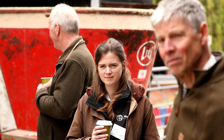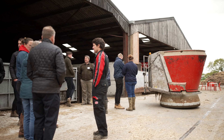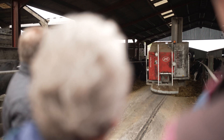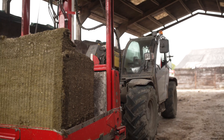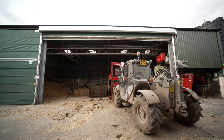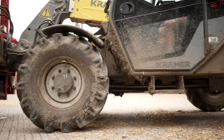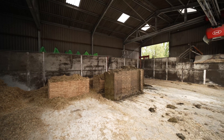The Vector fits in with the milking robots perfectly — it's the same company, it all talks to each other, so it all works together. It's a lot less labour having this running around doing it on its own. I can spend maybe four hours a week filling and looking after the feed kitchen, as opposed to the tractor and feeder wagon which would have been four hours a day.